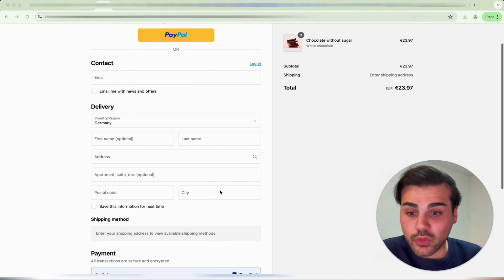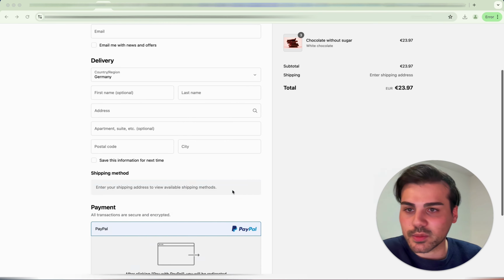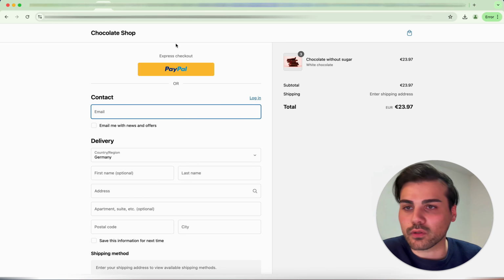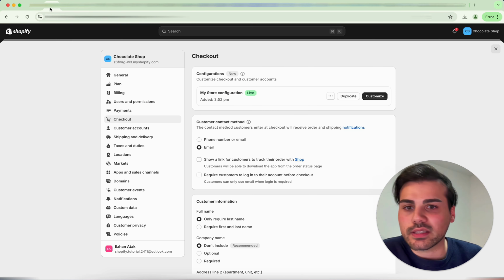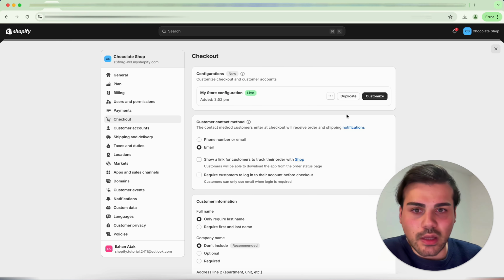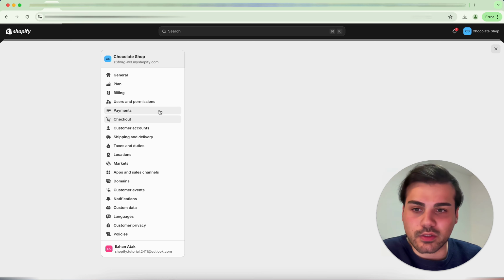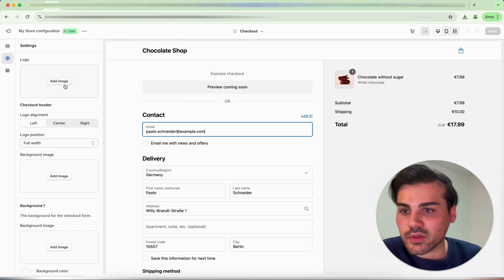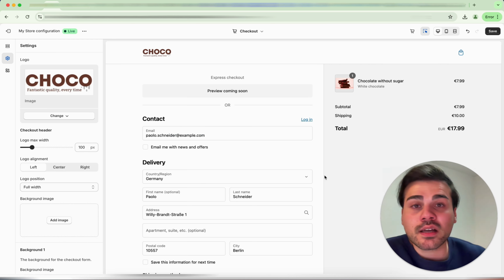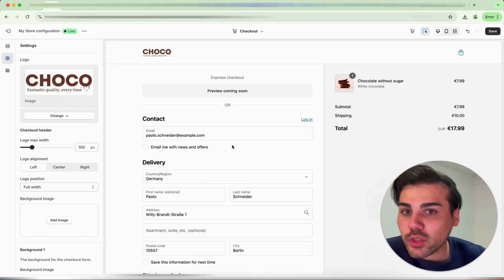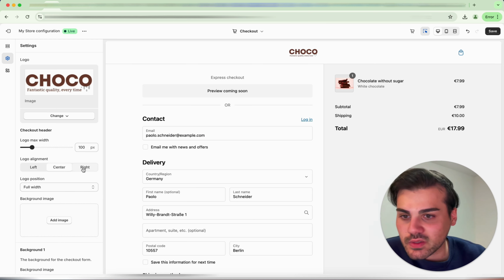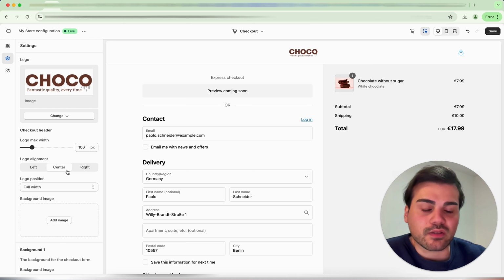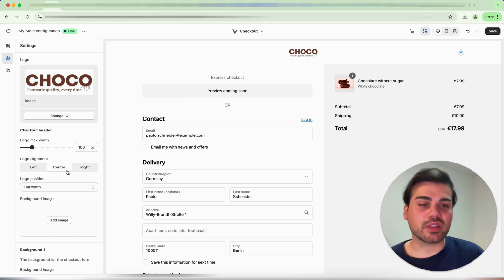Now you can also do the following. Say, hey, that you want to add a logo. You can do this by simply going back here, clicking on customize, so in the settings, and here you can simply add the logo again at the top left. I'll do that now. So I added this once here, and here you can also change the option so that we say, hey, this should now be in the middle, once on the right or left you can set here. I would put that in the middle because we had that too.